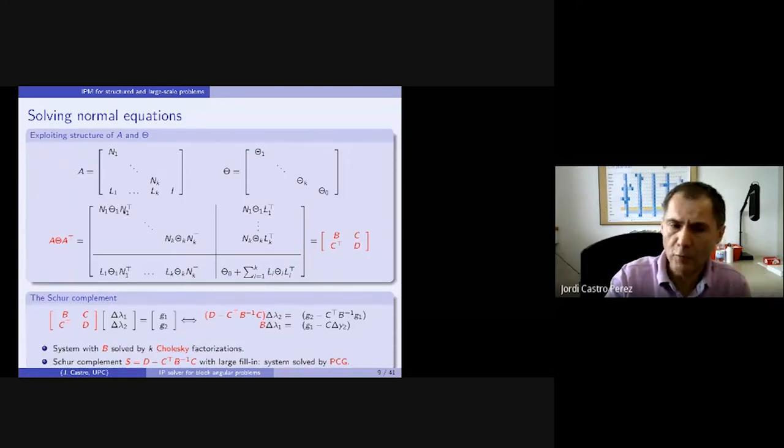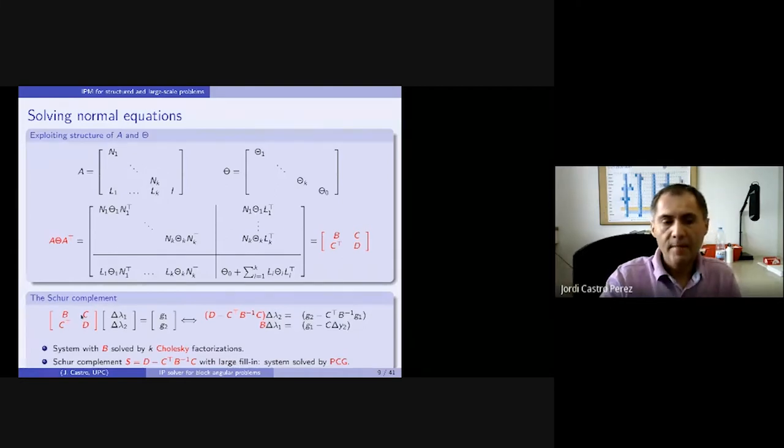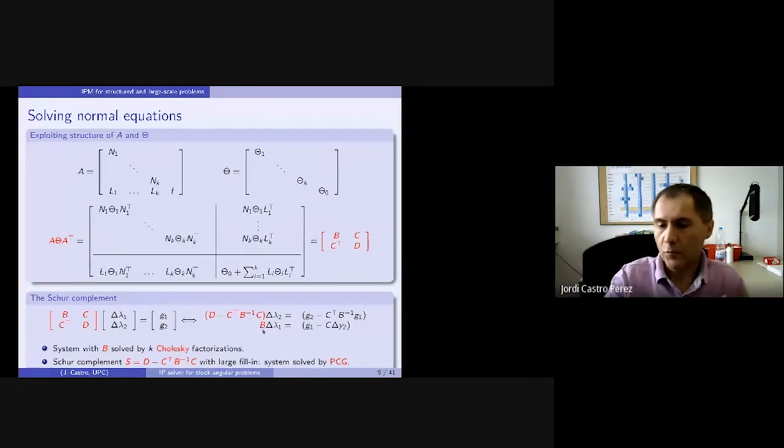So if we want to solve a system with A zeta A transpose, we can use this partitioning, and that's what we do here. This is the system A zeta A transpose times the direction of movement of the dual variables equal to the right-hand side. Here I divided the delta lambda into parts, the part of the blocks and the part of the linking constraints, following the same partitioning. If you want to solve this system, doing some algebra, you can see that this system is equivalent to these two parts.